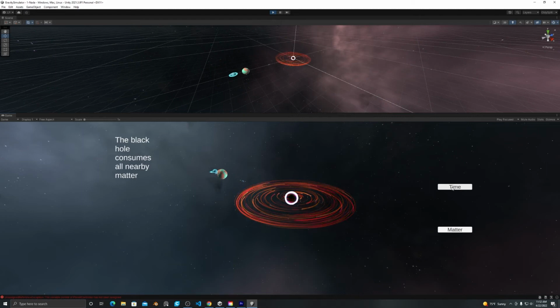Possibly my favorite visual of this little simulation is the black hole that I created that absorbs everything in the universe. I created this by going about halfway through a tutorial on YouTube that I can't find again, but I liked the halfway product much more than I liked the end result, so I just kept it how it was. And without further ado, this is what I turned in.